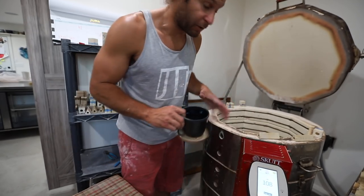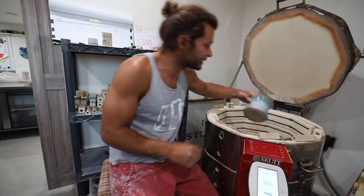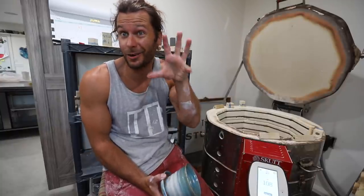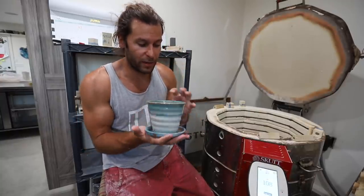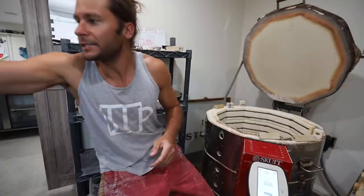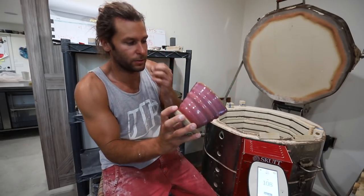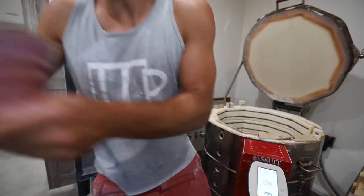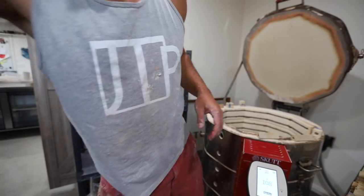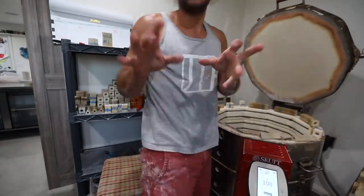This kiln has brand new elements - I replaced the elements over the weekend and everything was turning out way better, although these tests aren't quite as good. This is weather blue over winterwood - that's kind of cool, interesting, can't say I love it. And then this is raspberry mist over winterwood. So far these planters aren't my favorite that I've ever done, but they'll look good once we get some plants in them.